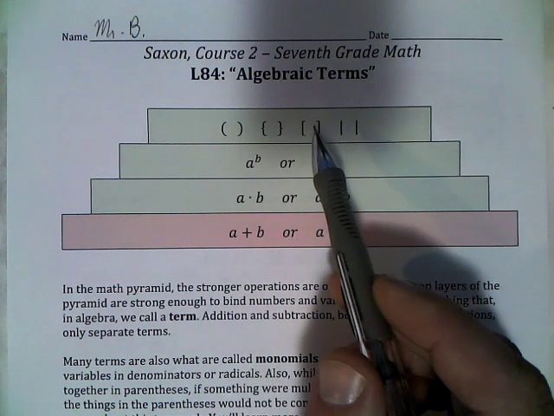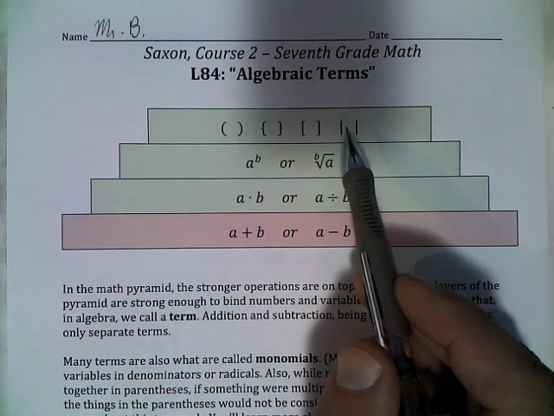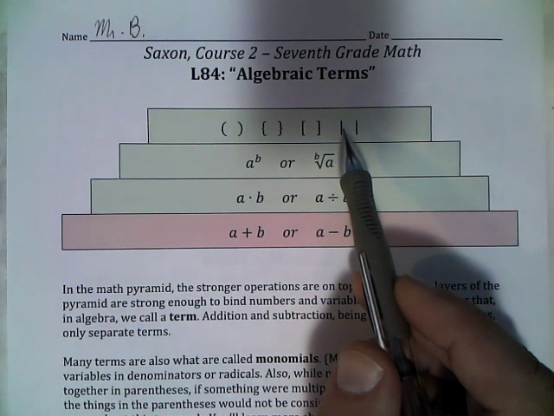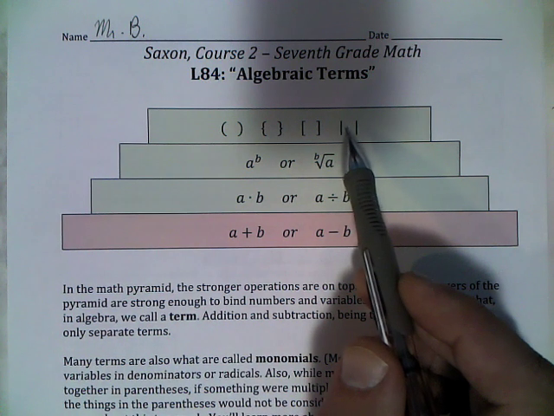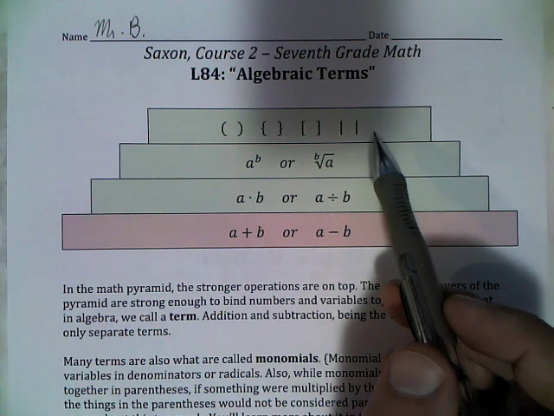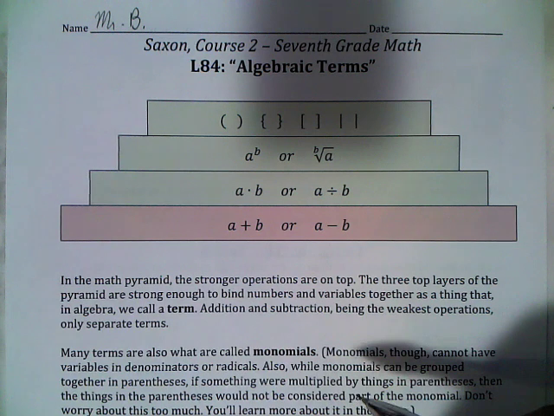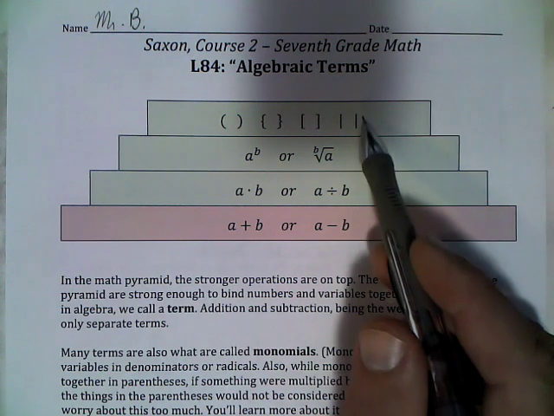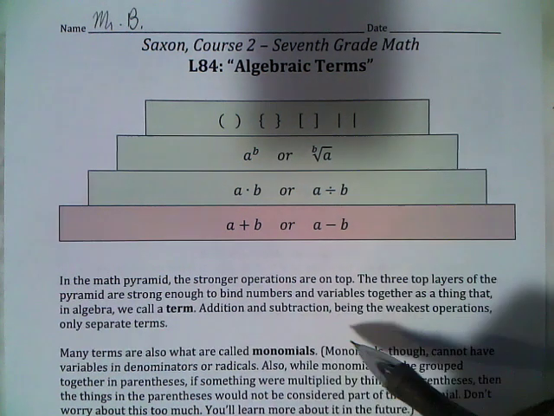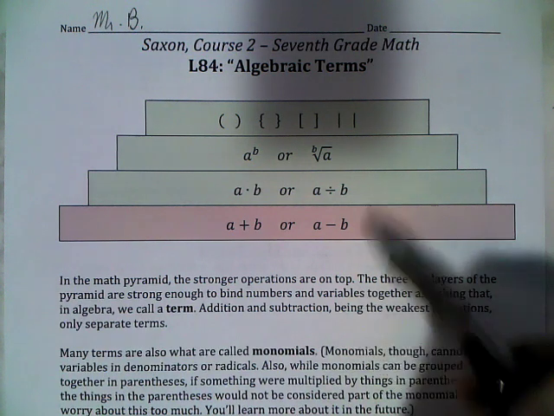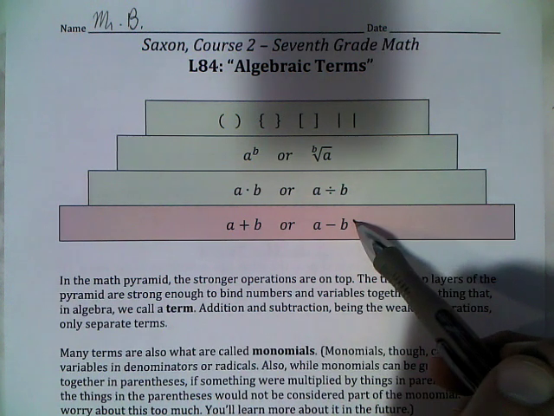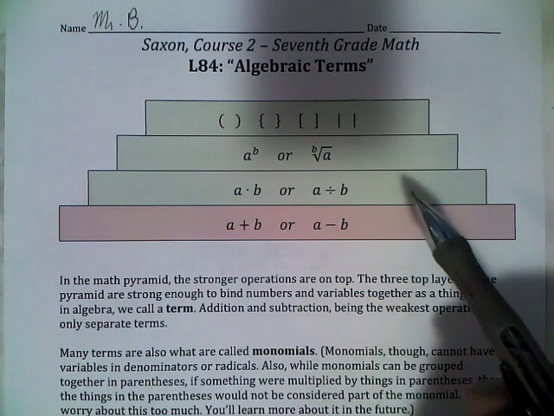So for example, fractions often have what I call invisible parentheses, because you have to figure out what the numerator is before you do the division, because fractions mean division. So this is our order of operations. And so starting at the top and working our way down, when we try to solve equations, we actually start by undoing the weakest stuff and work our way up to the strongest stuff.